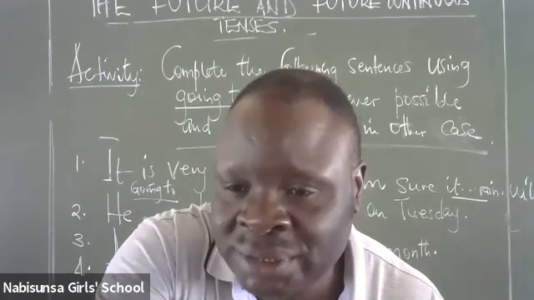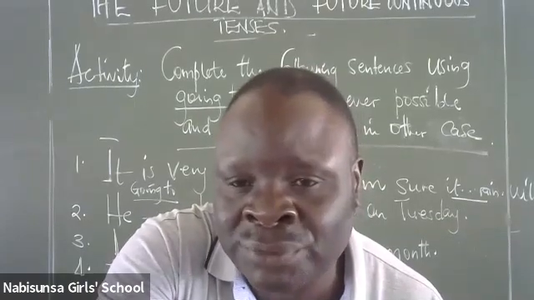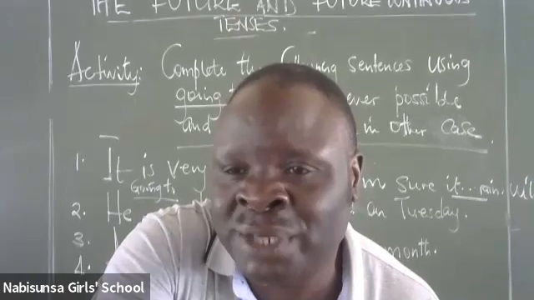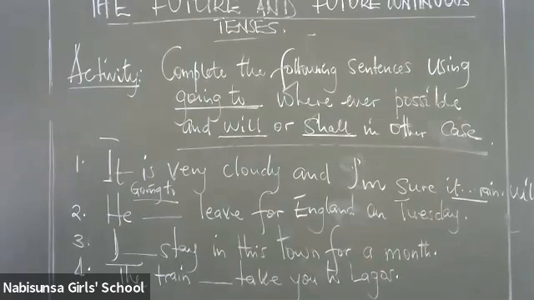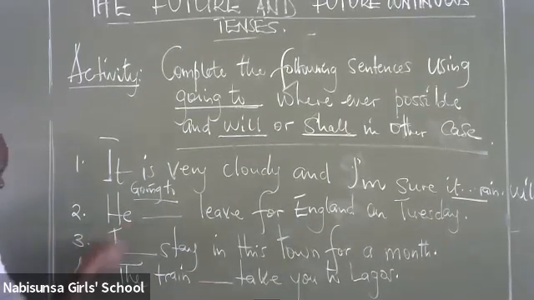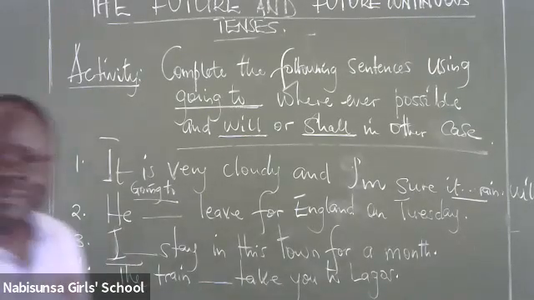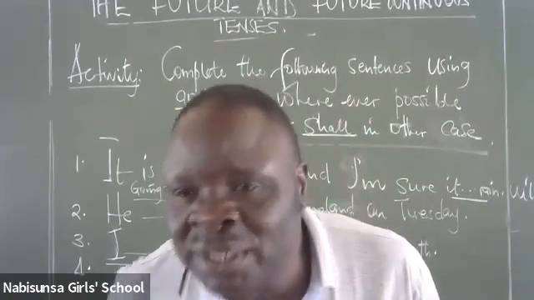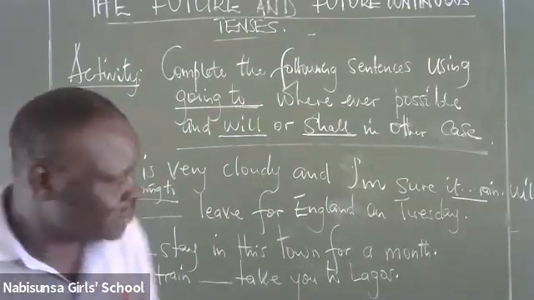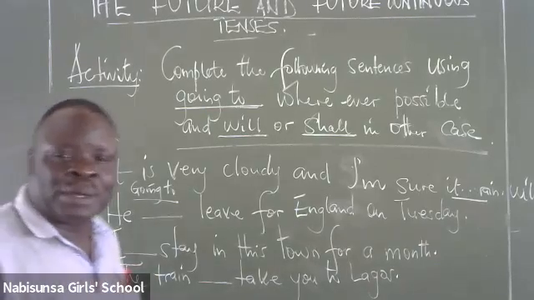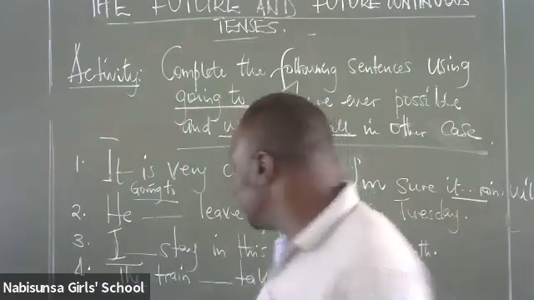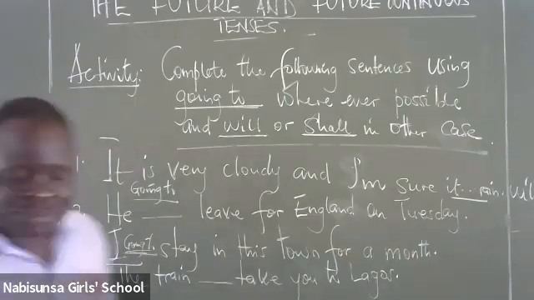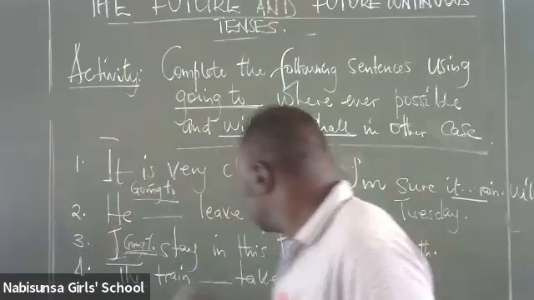Number three. I'm looking at Bukenya. You have been unmuted. Yes, Bukenya. I shall stay in this town for a month. Really? Do you think that's the best answer? So let's have another one. Contributing, that is Marilyn. I think for number 3, I will stay in this town for a month. Supposing some things happen, what will happen? Yes? I am going to stay. This one is also going to stay. Is that very clear? Yes. I'm going to stay. This person has the intention of staying in this town here.